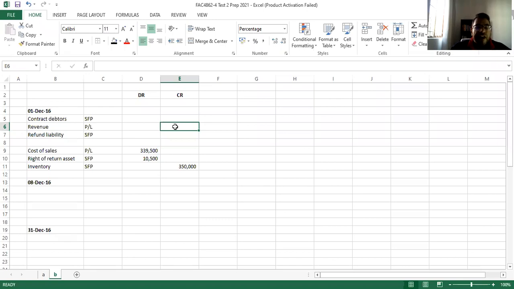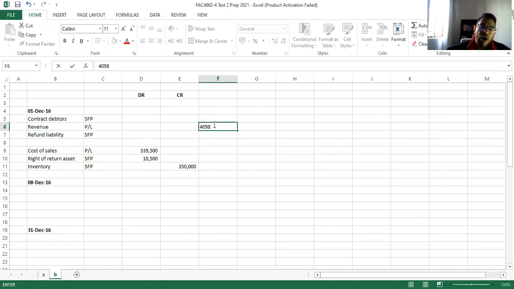So remember, the revenue is going to be 97% of the transaction price, but it's going to be the one after the significant financing component. So it's going to be 4098. That is the transaction price allocated to the computer after the significant financing component, but that's for one computer. So we're going to multiply it by 100 computers. So we technically want to recognize that full amount, but we can't recognize the full amount. We can only recognize 97%.